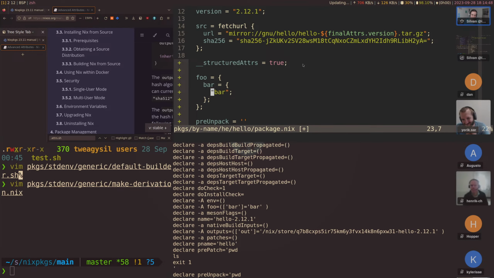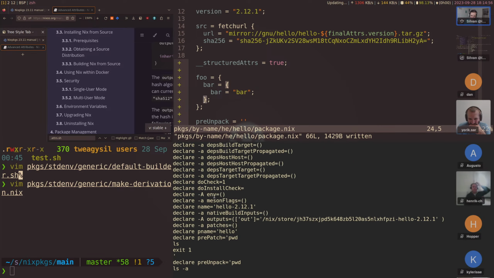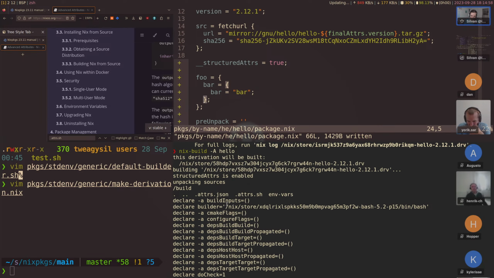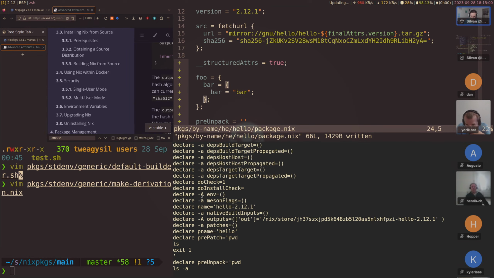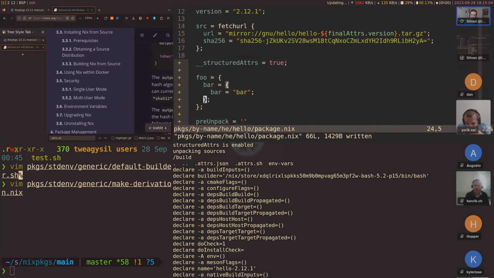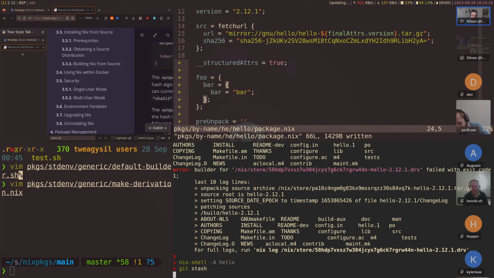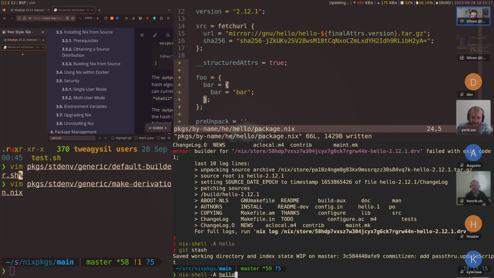That's really where the .attrs.json is more useful. So let's nest this once more. And check in here. And where is it? Oh yeah, it's not there. That is as expected. Anyways, so yeah, there is a bit of a difference. So in particular, I think if we run nix-shell, hello, let me git stash these changes so it doesn't mess this up.